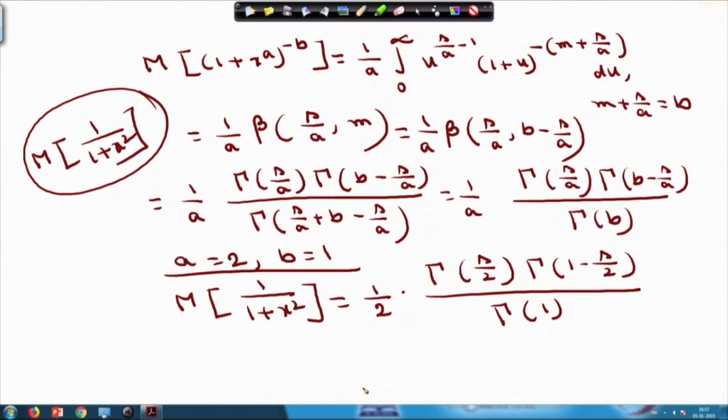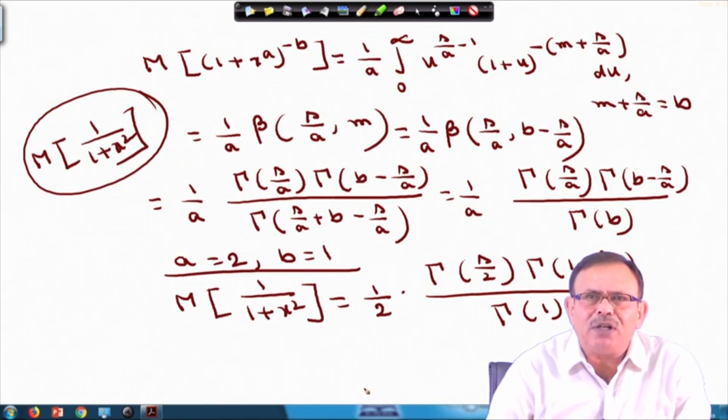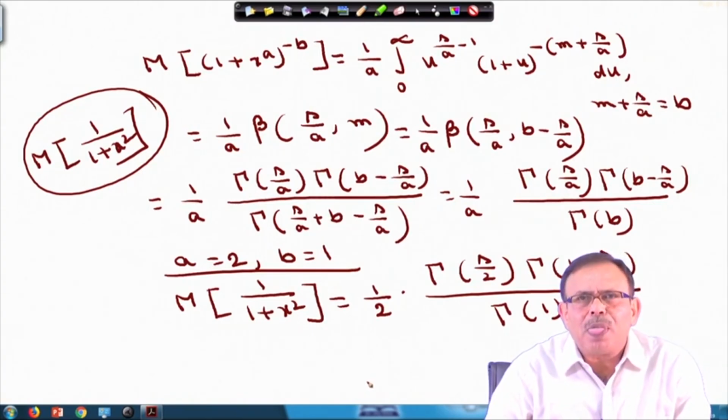So, by finding the Mellin transform of a general function, from there by changing the values of the parameters a and b, I can form different functions and directly I can write down what is the Mellin transform of that function. So, I hope it is clear, the properties of Mellin transform and how to find out the Mellin transform of different functions. Also, we have done the Mellin transform of some well known functions which are very frequently used.